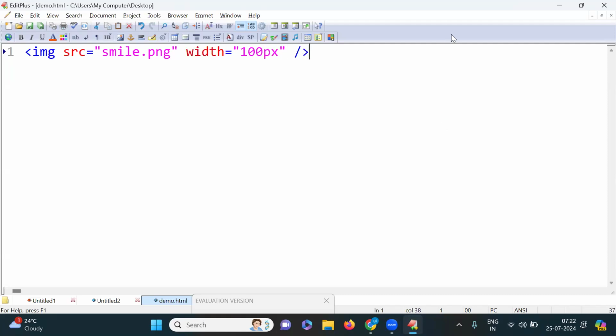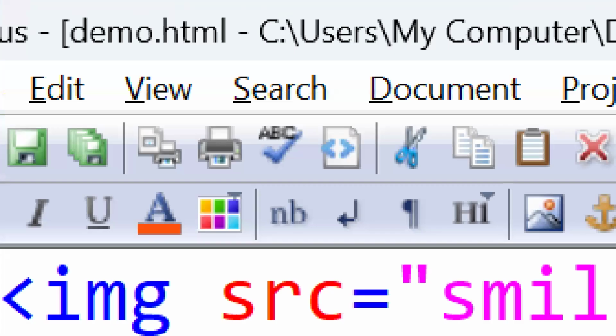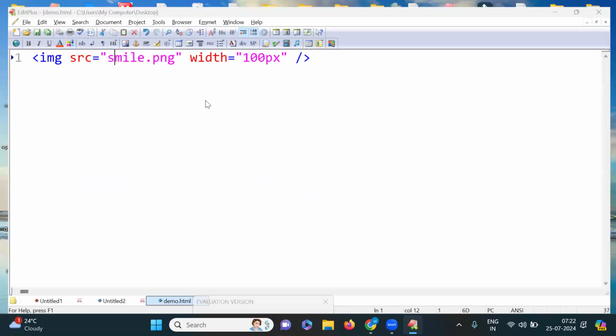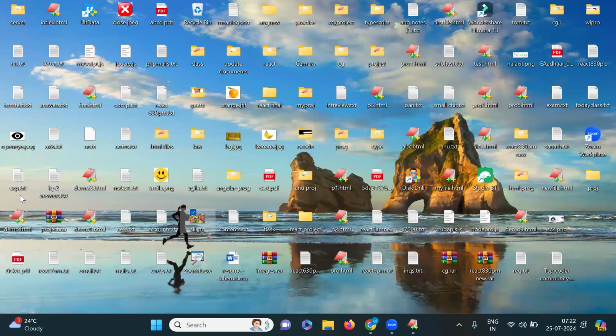At the time of designing this web page, demo.html, I am displaying this image here, and the source I have given is smile.png. Now let me open this file in the browser.